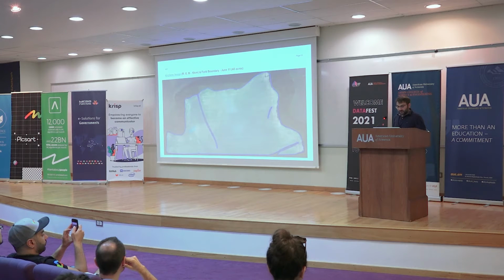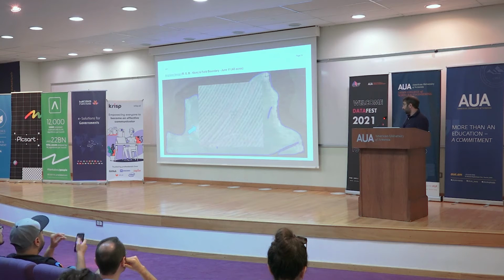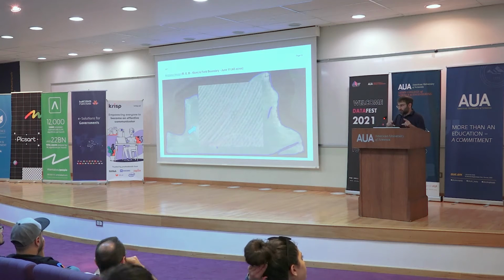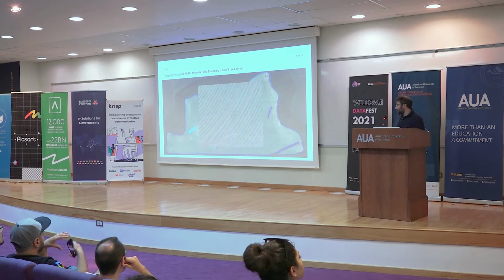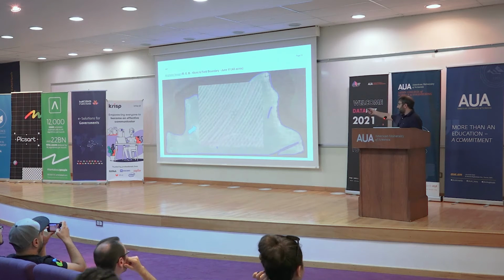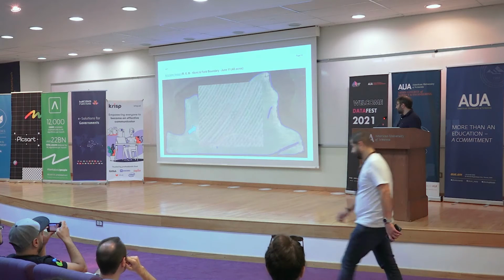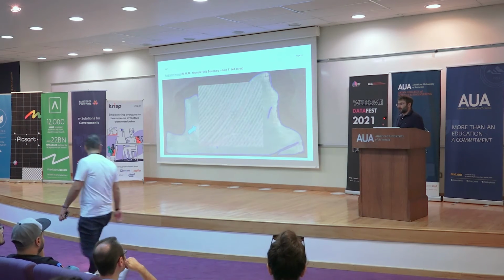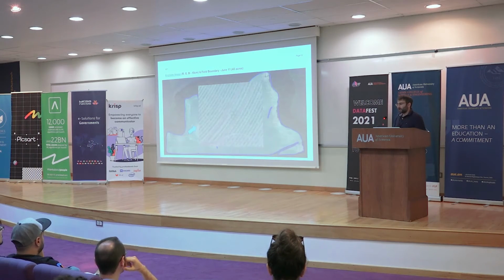In order to get a sense of what these 10 centimeters mean, you can see the zoomed version of this. You can just take this slide and zoom in on this picture, and from that part, for example, you will see something like this. So you can see the crop on the field, the rows. This is really good data to provide some kind of analytics, to do some deep learning, etc.